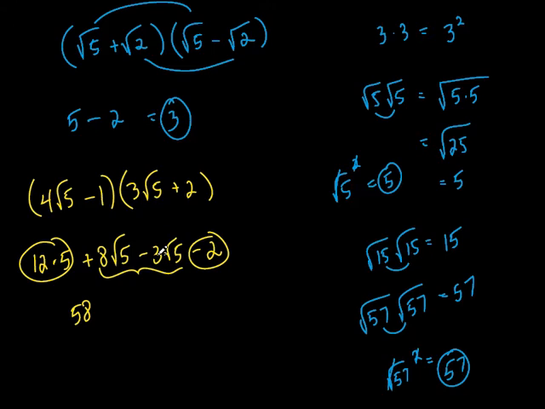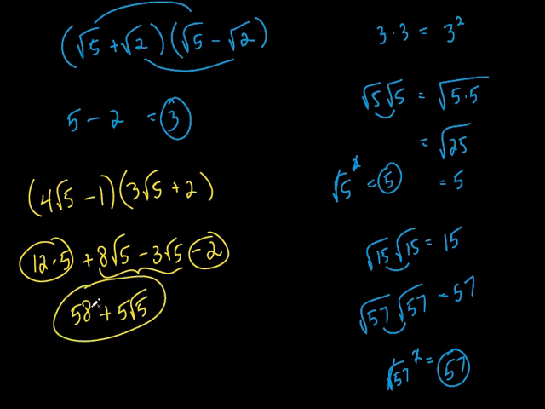What about this stuff right here? They're like terms, aren't they? So we can add those together. So this is 8 square root of 5 minus 3 square root of 5, which is plus 5 square root of 5. Make sure you put the plus there. Don't just put the number next to the 58 with nothing in between. You put the plus there because it's a positive. Can you do anything else with those two? Nope, that's it. And that would be your answer right there.